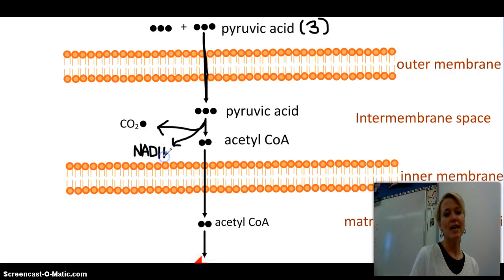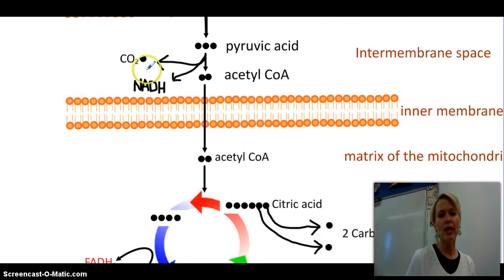So this NADH gets filled up with electrons, and then this carbon dioxide gets wasted. Remember, we exhale the carbon dioxide. So every time we make one of these, that goes out in our breathing. So we exhale the carbon dioxide, and let's just kind of save this NADH for a minute while we see what else happens. We'll total it all up at the end.